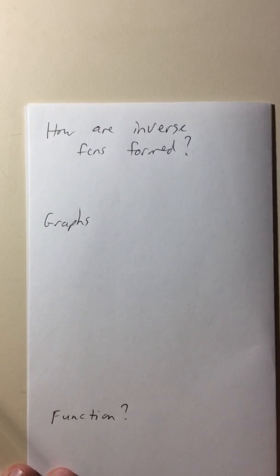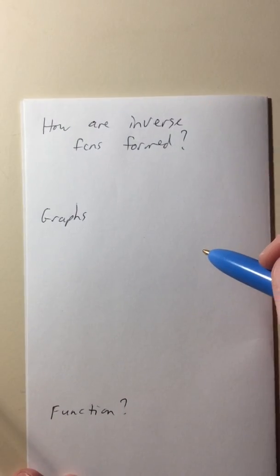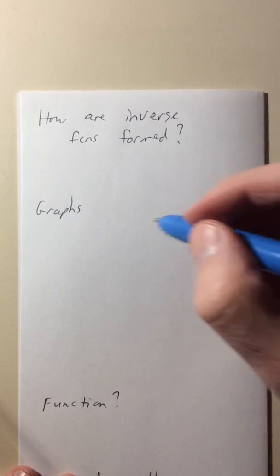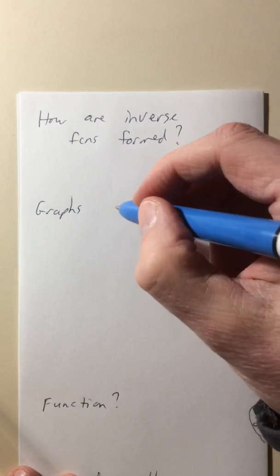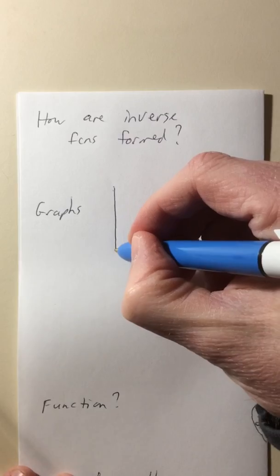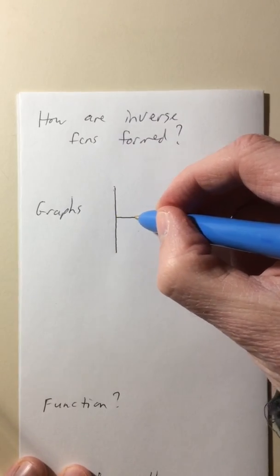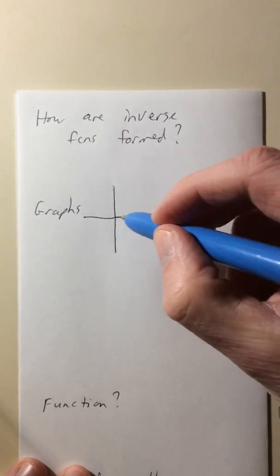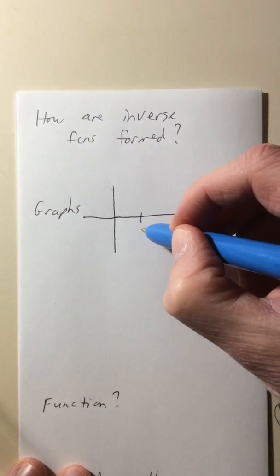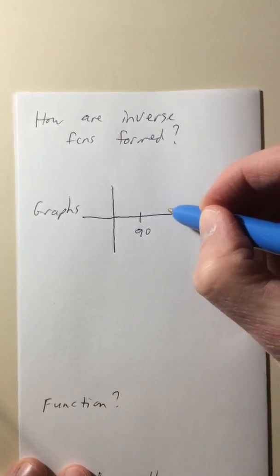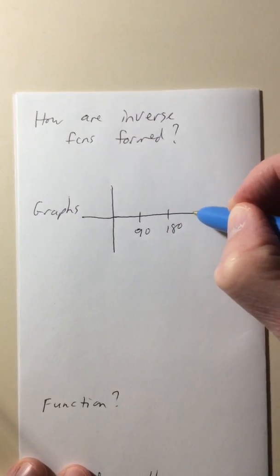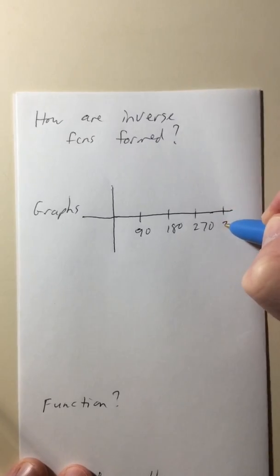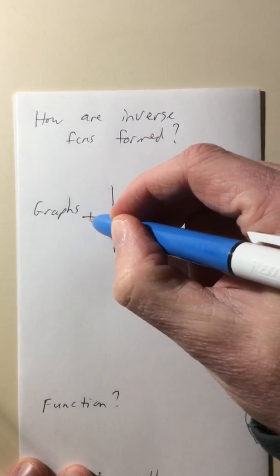Okay, so how are inverses formed? So we remember forming the inverse. All we need to do is just switch the x and the y. So I want to take a look at the sine curve, and we're just going to do all our work with a sine curve for just a moment. And when we draw our sine curve, I'm going to stick in degrees for the moment. Again, I think most of you think a little easier or a little more clearly in degrees.